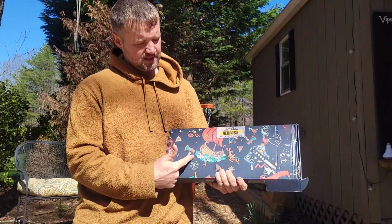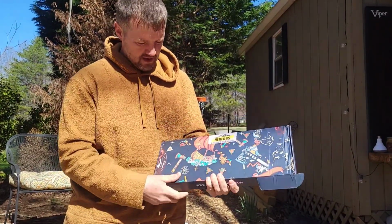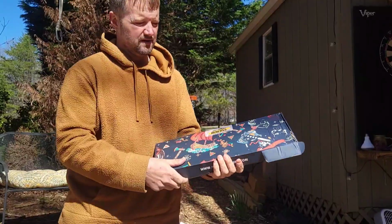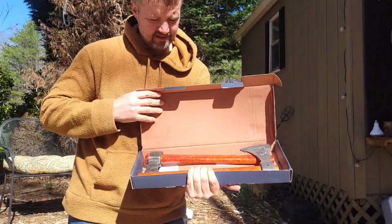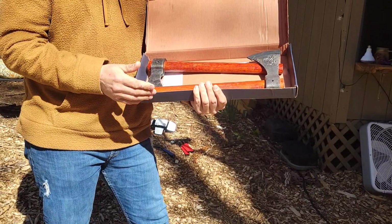And this one we're going to be checking out the Ned Foss hatchet tomahawks for throwing. As you can see, the box comes in this nice little Viking kind of style decor here on the exterior, and the tomahawks themselves are quite well made.